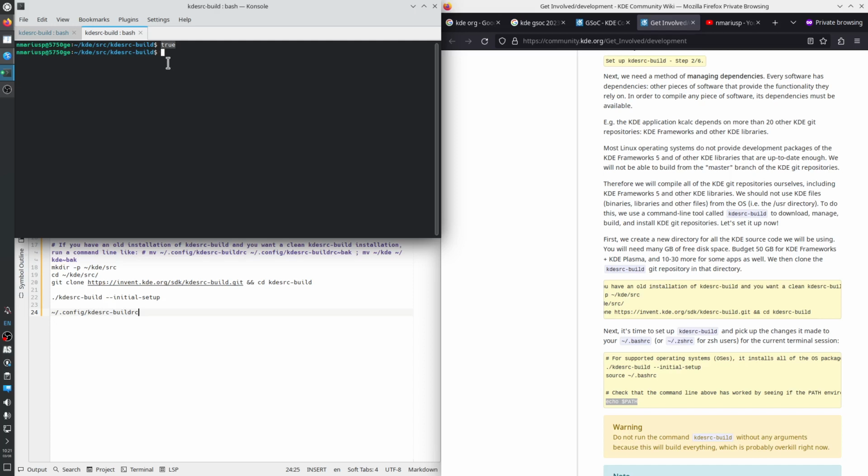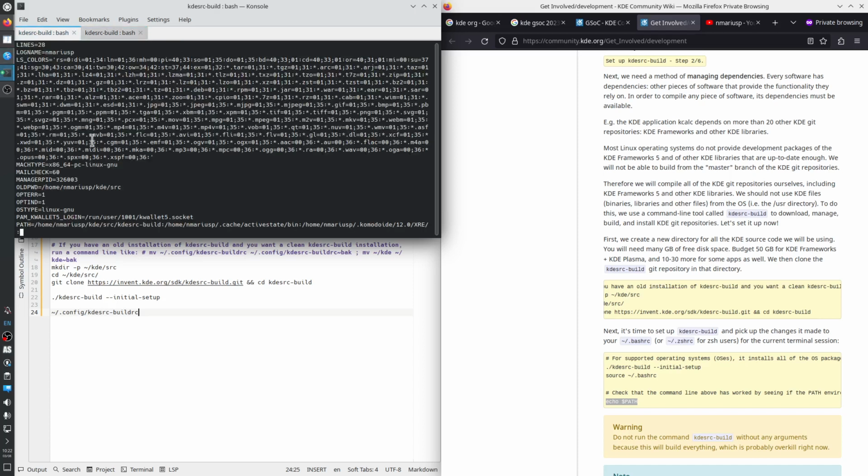In Linux and Unix, the current directory is not part of the environment variable PATH, so it's not used when looking up where there's a binary, an executable named true, but instead it looks inside of the environment variable PATH.